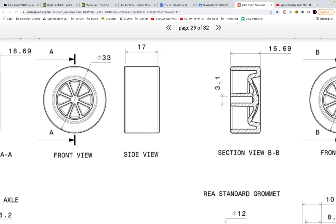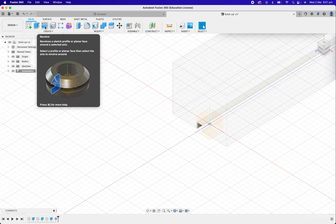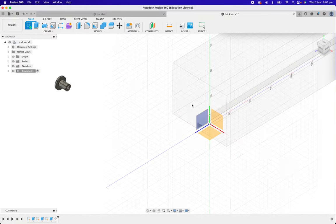You probably need to watch it all happen before you start drawing it, because when I start drawing it's not going to make much sense at all. We're going to use the Revolve tool. If you look at this diagram, there's a little blue face — that's all the person sketched — and that looks nothing like the overall mechanical piece you see as the end product. I'm going to try and draw a blue face that represents a quarter of the circular object, then revolve it, and hopefully it'll look half decent.